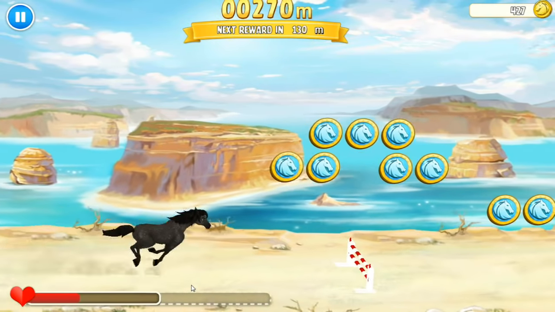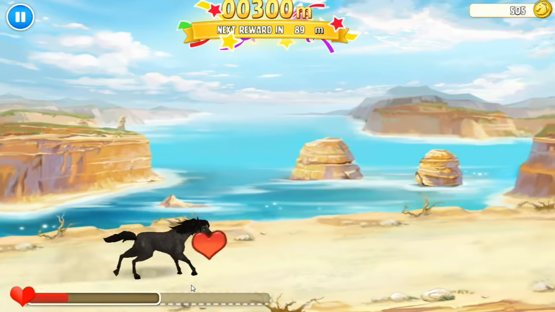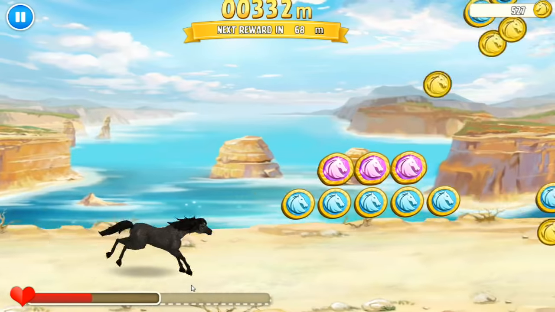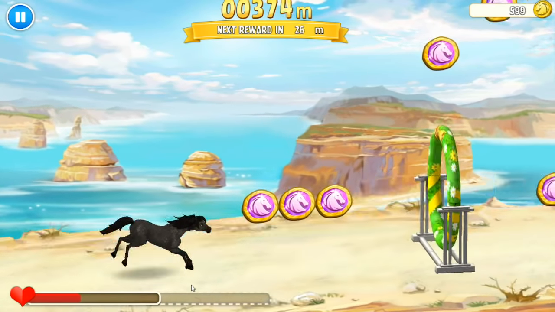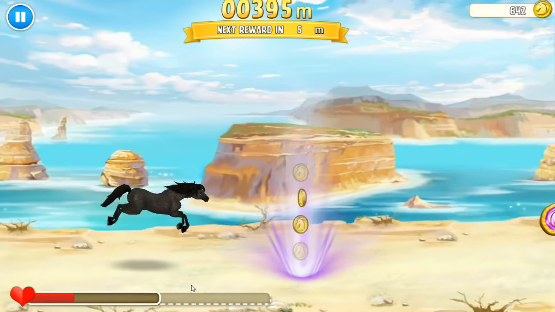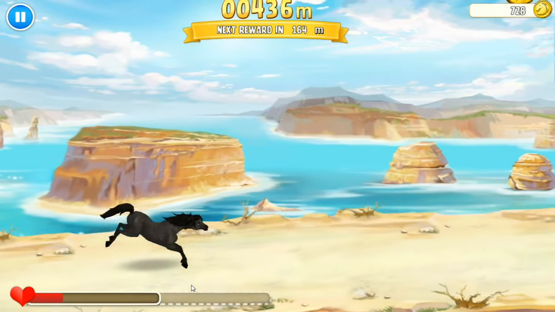And lots of coins here, and jump. And jump. I am so in love with Willow. Isn't she just beautiful? And jump. Little jump. Good, good, good. Good job, Willow. Oh, look at us go.